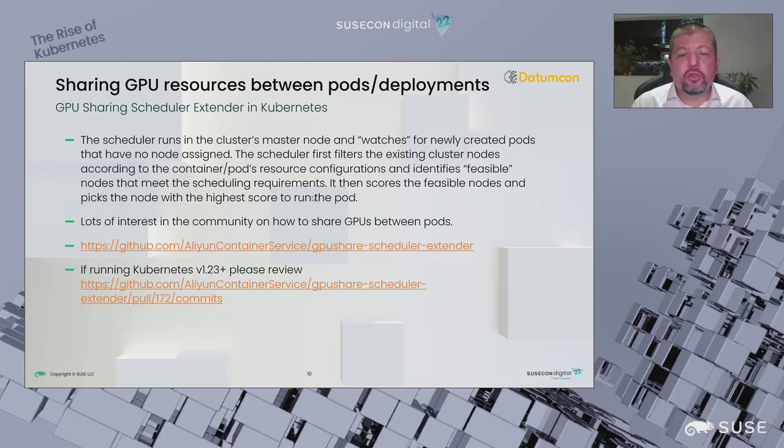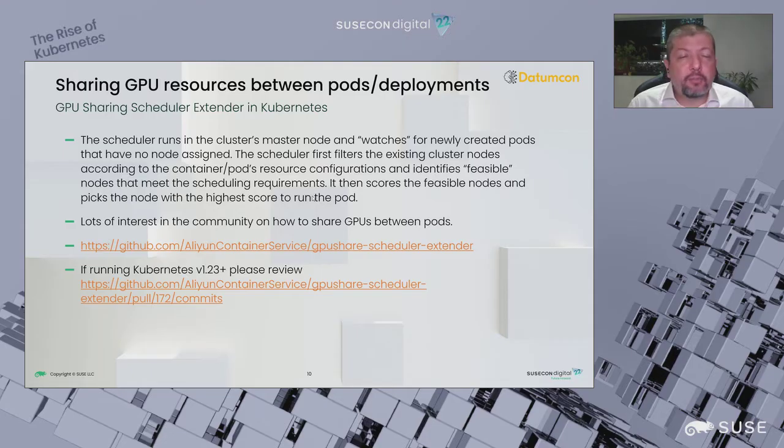Again, there's a lot of interest in this community. There's one particular project that we feel is the most promising around it, which is the link that you're seeing on your screen, the GPU scheduler extender, by which you can actually divide a GPU by GPU memory, and it makes it available to assign a percentage of a GPU. And it works quite well. We use it in production. The project itself is in an experimental phase, but we use it in production, and we've found very few issues, and it works quite well.